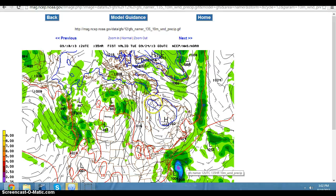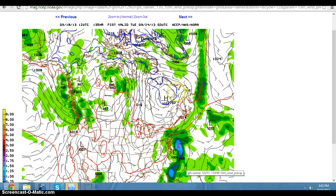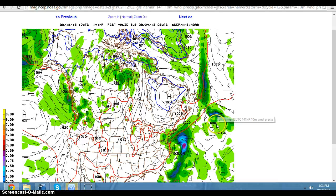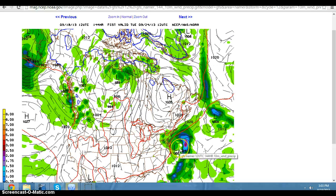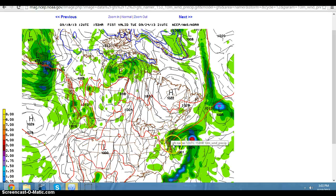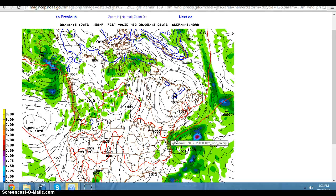Okay, right now we are out to Tuesday. This is Tuesday, and I'll get to more on timing later on. As you can see, the low is starting to come up north a little bit. We have the other leftovers of Humberto still out there, which is in question. But anyhow, for early Tuesday, the low's coming north a little bit more. As you can see, more precipitation's trying to set up. And look, right along the coast and back towards 95, we do have persistent steady rain that just sets up, and it just sits there for most of the day on Tuesday.